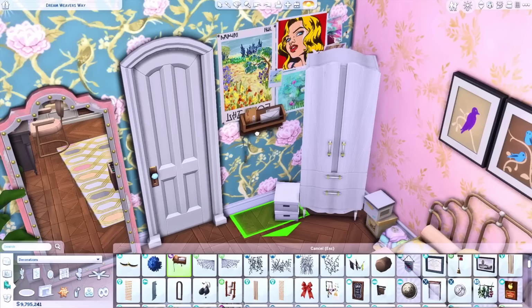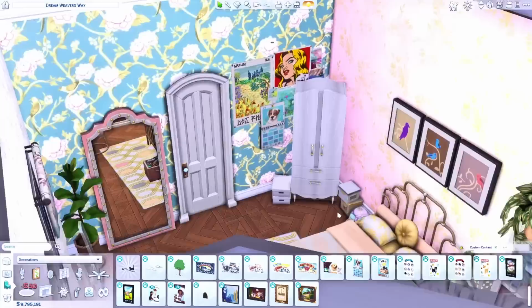In here, I decided to use the bed which came from the High School Years expansion pack. I then also used a bay window in this room as well.